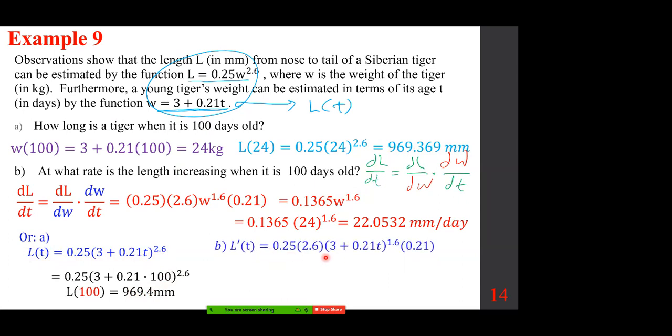So take a look one more time. 2.6 sits in front, so 0.25 times 2.6. Same thing to the power of 2.6 minus 1, or 1.6, and then the derivative of the inside. You can simplify it into this, and now you can replace the t again with 100. And of course, you write the units that you had over there. The point is, there are 2 ways to do that, and sometimes one is easier than the other. Okay, class? In this case, I wanted to show you that both ways are doable, but we don't have that luxury all the time, class.